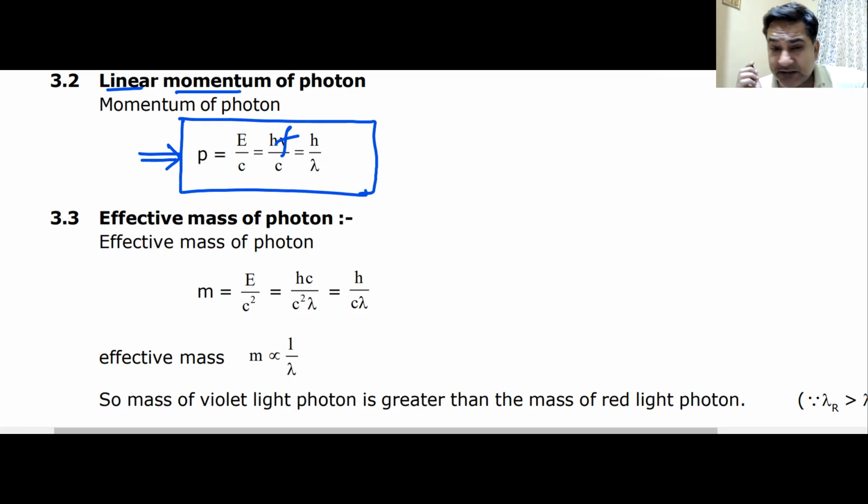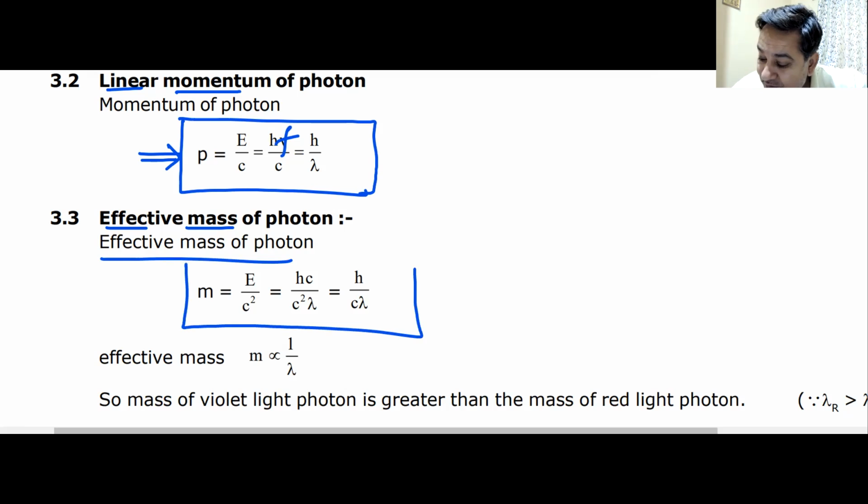You may also be asked a question where they ask you what is the effective mass of a photon. Remember, the rest mass is 0. But when it is moving, it has mass because it has momentum, because it has energy. Because of energy comes its momentum. Because of momentum comes its mass. Do we understand this? Yes, sir. What is the effective mass of a photon?